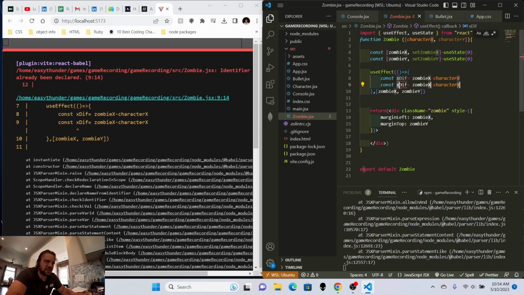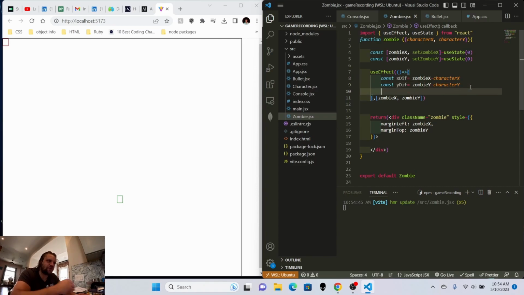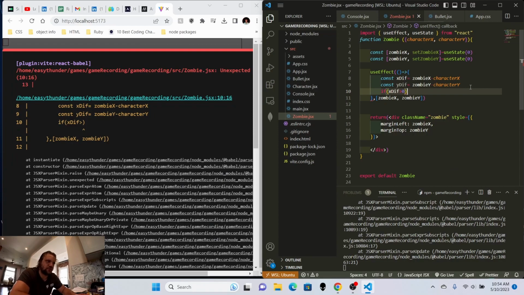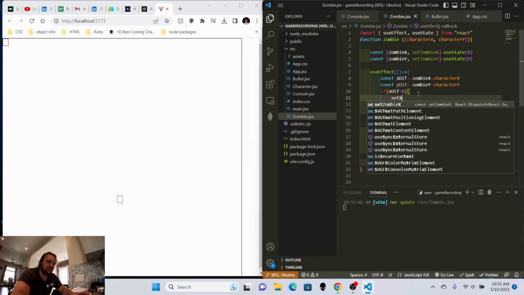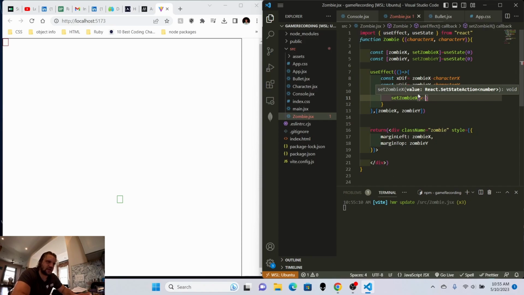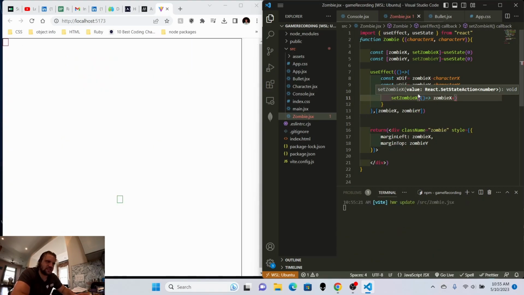So I'll just highlight that, Control D, and that'll be y. We don't want that to be capitalized, okay? So x diff or y diff. So then if x diff is positive, so if x diff is greater than 0, so let me think about it, the zombie x, I believe we want to set zombie x, and it'll be x equals arrow. Well, we'll just do that. Equals arrow zombie x plus equals 5.